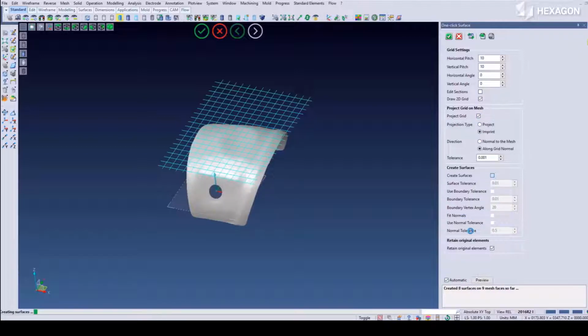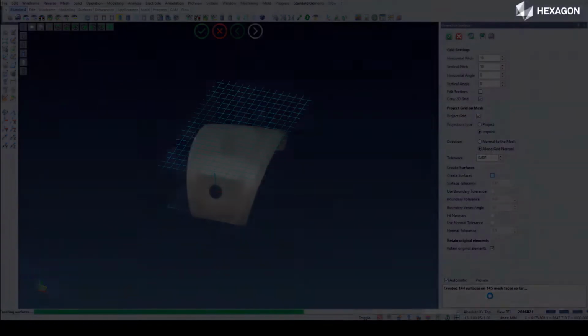One thing nice about these commands is that when you hit preview, it's going to actively update the screen as it's doing its calculations. This way you know the total number of surfaces it's tried up to this point and how many it's actually succeeded in creating. That way you know if it skipped any. You're also not left thinking, is this stuck or is it still running? Because you actually can see it updating as it goes along. This total surface calculation takes about a minute and a half, so I'm going to skip ahead.